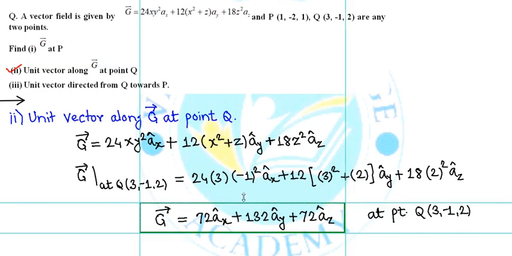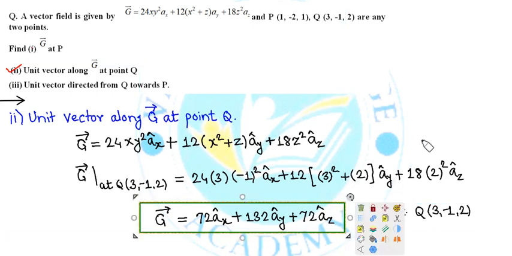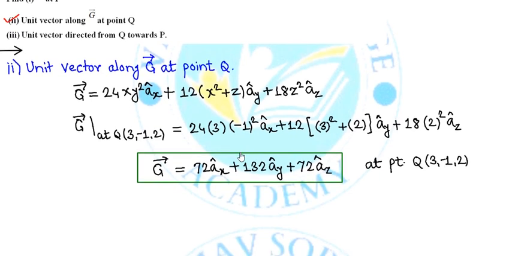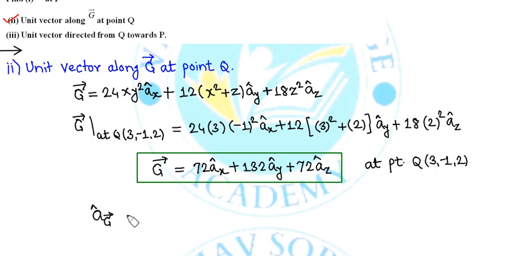Okay, so this is the very first part of this numerical. Now what we have to find out? We have to find out the unit vector. So from the definition of unit vector, what do we have? The unit vector of any given vector, and here in this case that vector is the given vector G, is equal to your given vector G divided by the magnitude of that given vector. So this is your vector G again, and the magnitude of vector G.